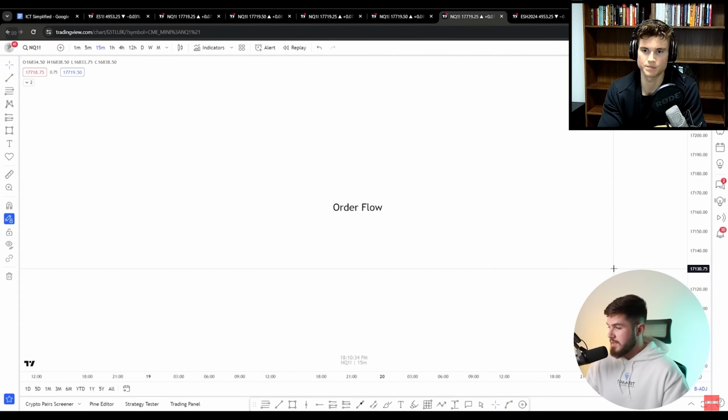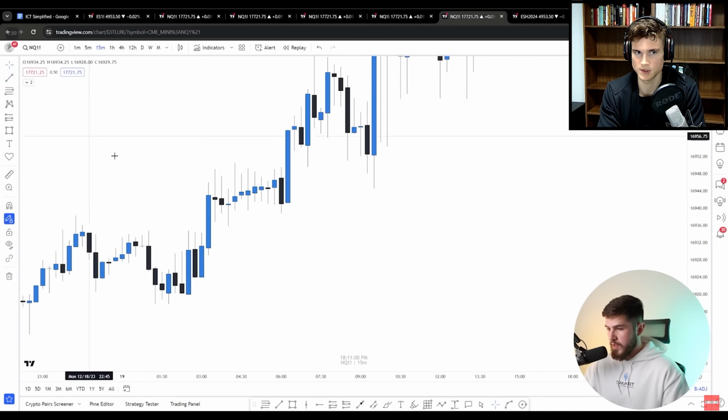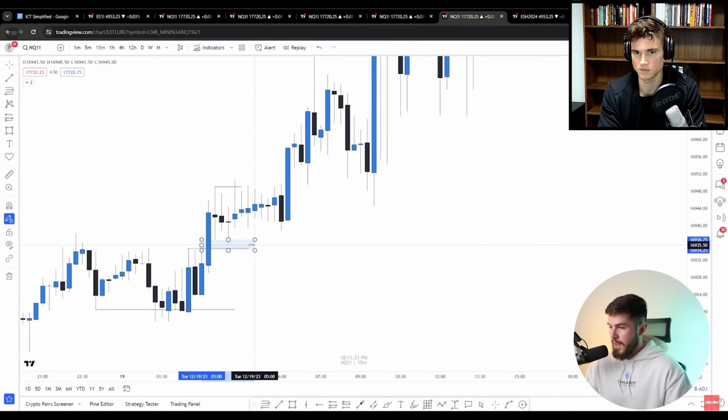The next section of ICT we're going to talk about is order flow. So the market is always going to be delivering towards one side of the market. The way we determine which way the market is delivering is by a combination of some of the stuff we've just talked about: manipulation, displacement, and internal to external. So for example, if we see the market is manipulating lows and then we're displacing to the upside, well, we know that if the market takes out external range liquidity, we're likely to get a continuation and push to the upside.